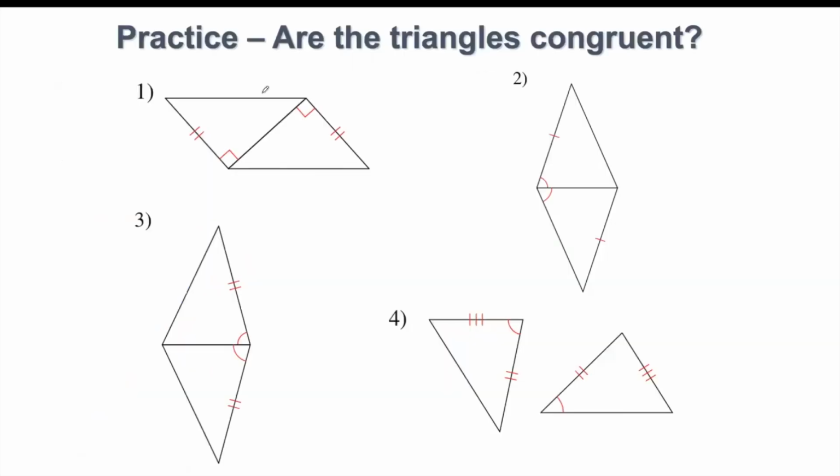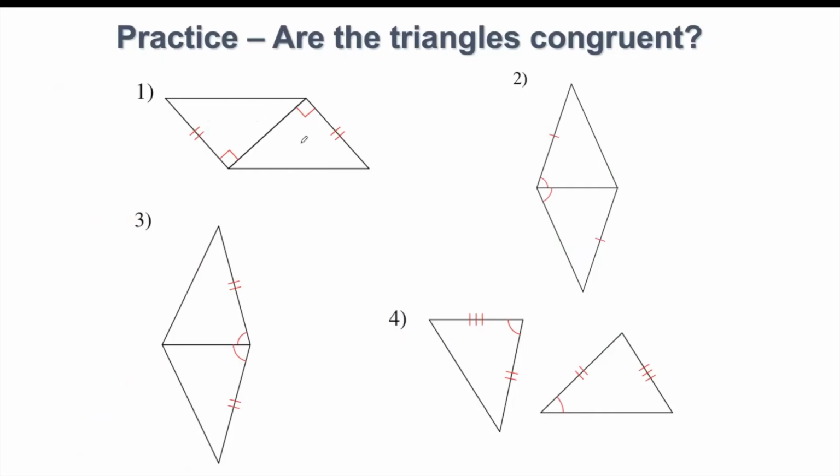All right, so I want to practice with, we're going to mainly focus on proofs, but just stating whether we can prove the two triangles are congruent. Okay, so as I said, we're going to have five in our toolbox altogether, five shortcuts we can use, but right now the only thing we have in our toolbox is SAS. So it's either that or no, unless we have all six parts, obviously, by definition.